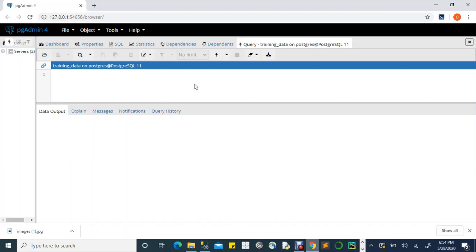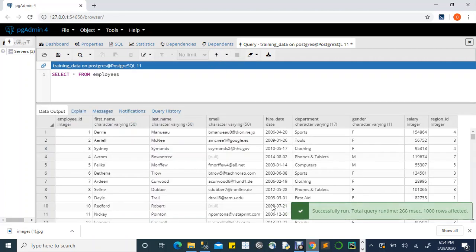In the last tutorial we looked at how to limit the number of records you want to retrieve from a table. A quick refresher: if I want to see all the records from employees, I say select star from employees and that will give me 1000 rows.